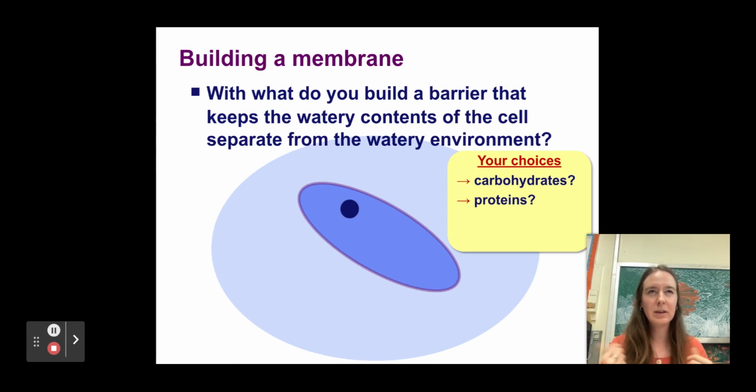Carbohydrates, lots of carbons, hydrogens, oxygens. Proteins have the amino end and the carboxyl end, and they have charged ends. So one side is more positively charged, one side more negatively charged. Think about how that will interact with water. Think about carbohydrates, that oxygen, that very electronegative atom. How will those atoms interact with water? If you said that they'll probably dissolve, you're correct, because water is a polar molecule. Remember, proteins and carbohydrates have polar sides.